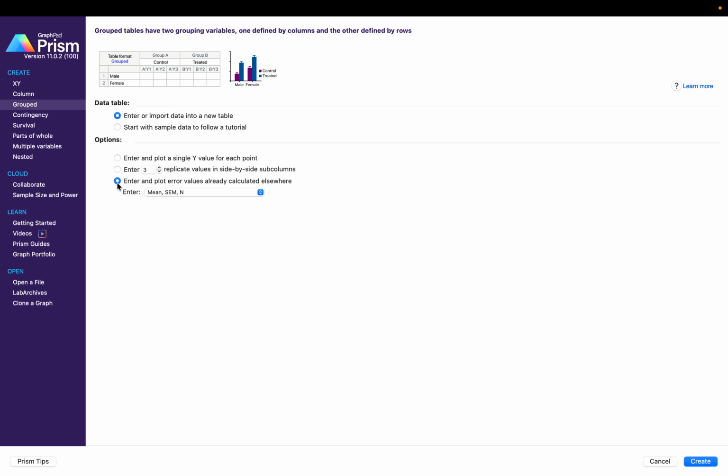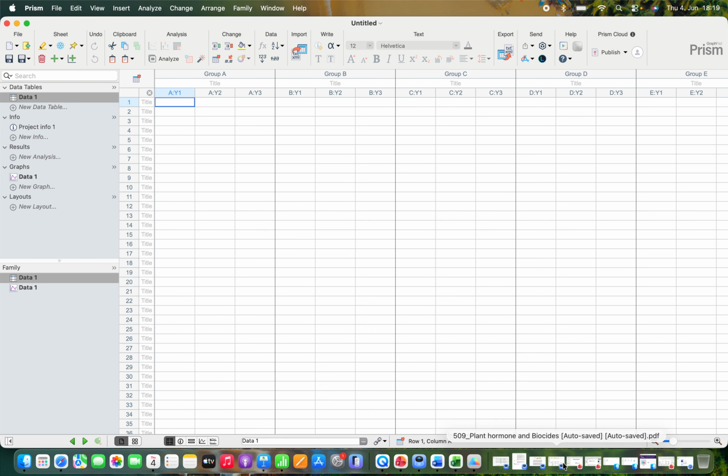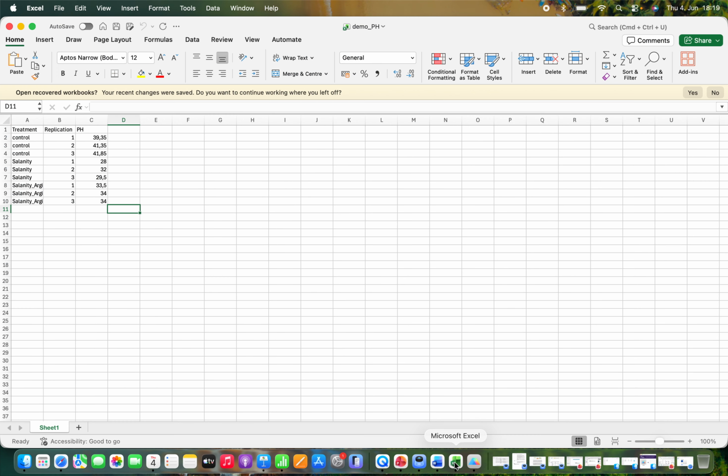And after that, bear in mind, don't keep it like this, you have to click here and enter your 3, then it's okay. Don't make this mistake, and then click create. Now we come here, this is our main plot where we can put the data in. I have demo data here.